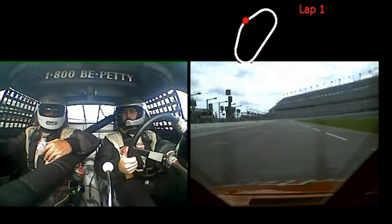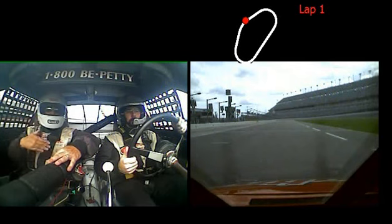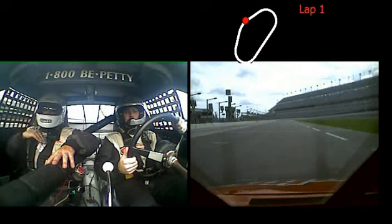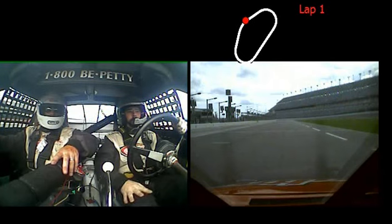You're taking speed away. And the way these cars are geared at super speedways, it takes them a little bit of time to get up to speed. So if you start moving that wheel, it's going to take the car time after you stop to recover and get back up to speed. You may not feel it, but you'll definitely see it in lap times.